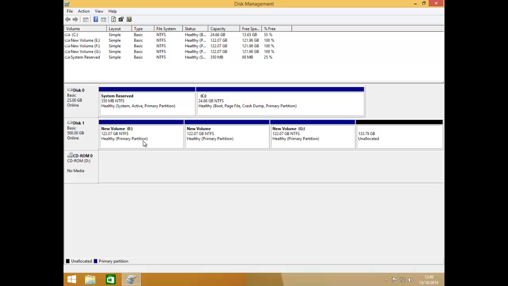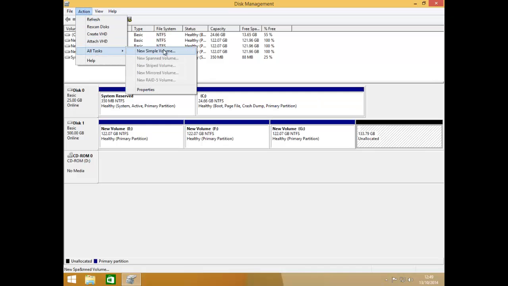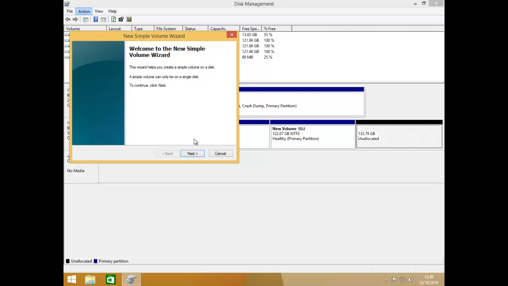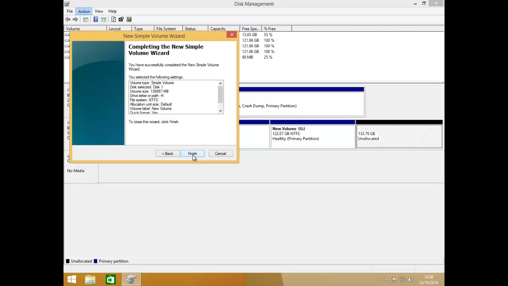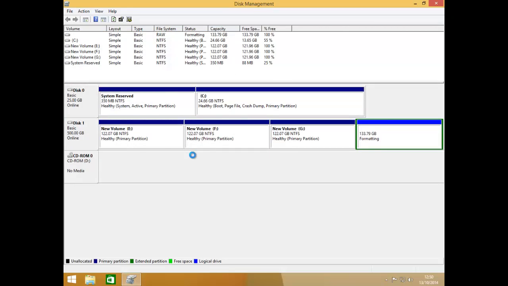There are more complications. At the start of this task, we said we would create four partitions. Let's see what happens when we do. We shall select unallocated space, then Action, All Tasks, then New Simple Volume. Leave the amount of space in megabytes at the total volume size. In our example, 36,997 megabytes, which is the maximum available space. And create a folder called Partition04.